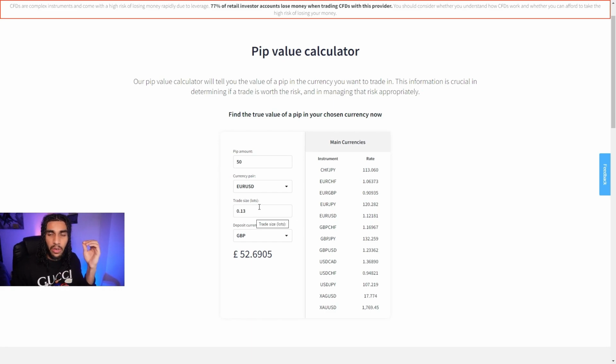When we start to scale up an account and it keeps compounding, our potential wins will end up becoming less than 5% of the account, because our account is constantly growing. So we need to increase our lot sizes as we grow the account. So let's say we grew up to 2,000. Now, 5% of 2,000, how much is that? How much actually is that? I don't even know what that is. Let's check.